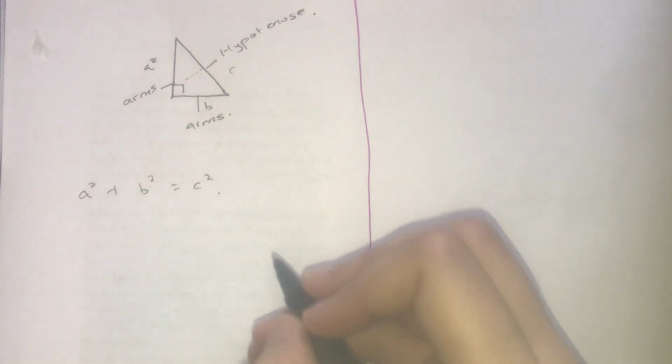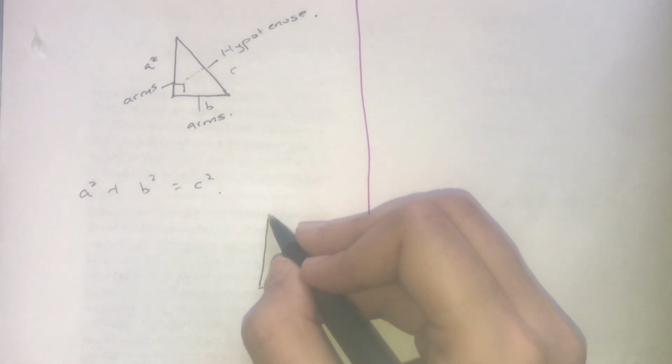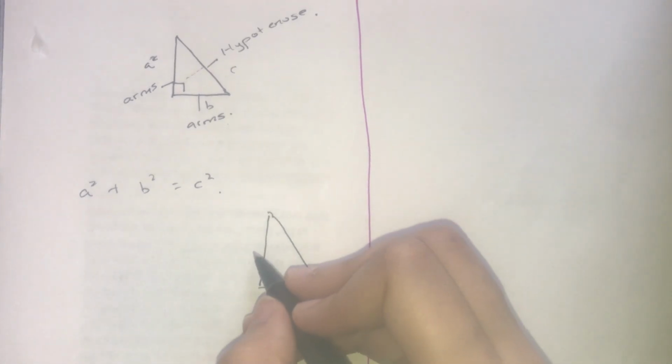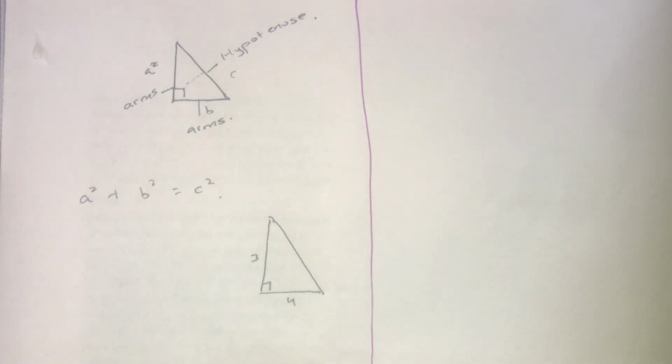For example, you have a triangle like this. Okay, you've been given one side as 3 and the other side as 4, but you don't know the hypotenuse. How will you find it? So you can use this formula right here, or this law that by now you all must be knowing. It's called the Pythagoras Theorem. So you can use it to find the unknown side of a right angle triangle.